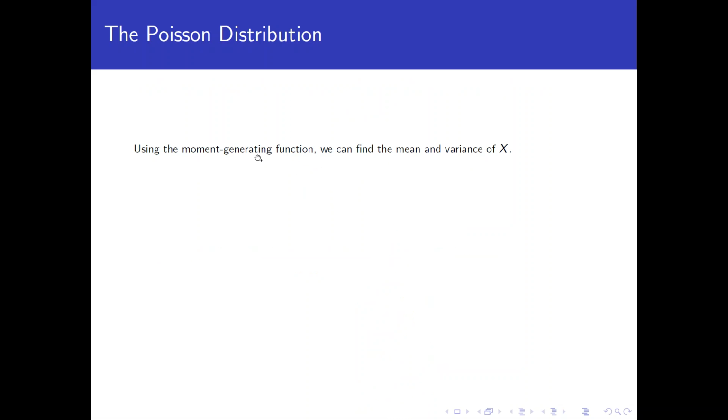Now, using the moment generating function, we've seen how we can find mean and variance. First, we'll take the derivative of this function. The derivative of e to a power is e to that power times the derivative of the power. For the second derivative, we'll have to use the product rule. Here's the first function. Its derivative is this piece times the second, and then it's plus first times the derivative of the second. Well, the derivative of e to the t is just itself.